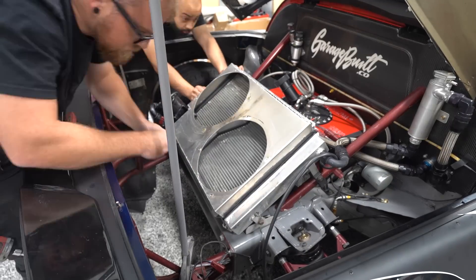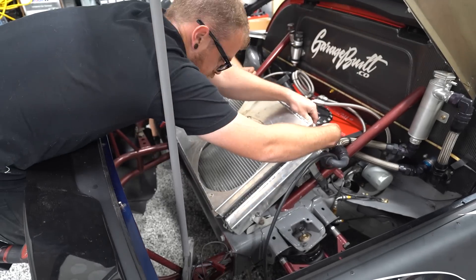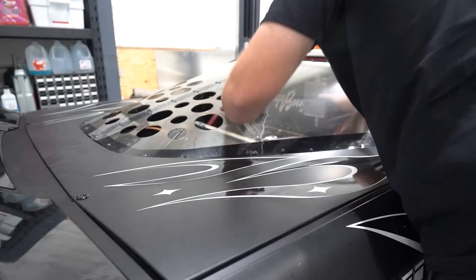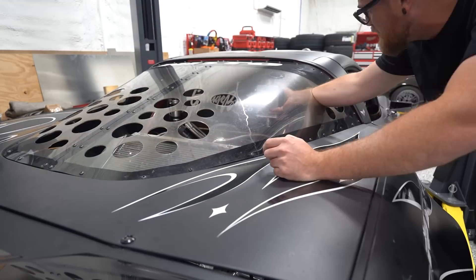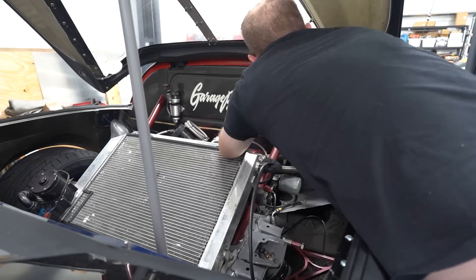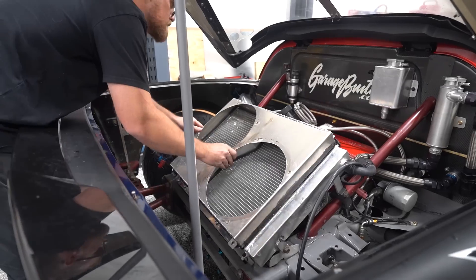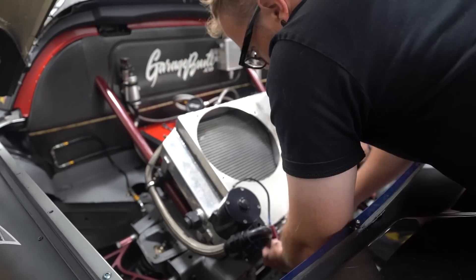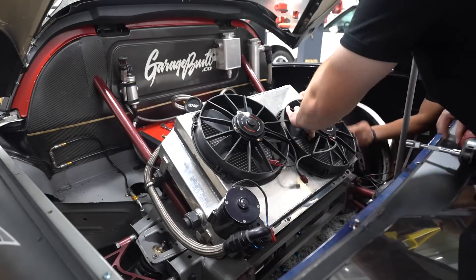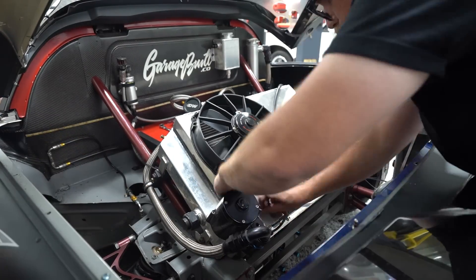We also weatherstripped around the radiator itself, so we have double weather stripping to really seal this up. We overshot it a bit — it was a little too thick, making it challenging to get everything to touch without squishing against the radiator. We got it where we wanted it and moved on to mounting the expansion tank. We want it as high as possible so it's easy to bleed air out of the system, but not so high it interferes with the hatch. We managed to get it right up top without interference, then bolted the fans back onto the shroud using rib nuts — blind fasteners, so no need to hold a wrench behind the shroud.